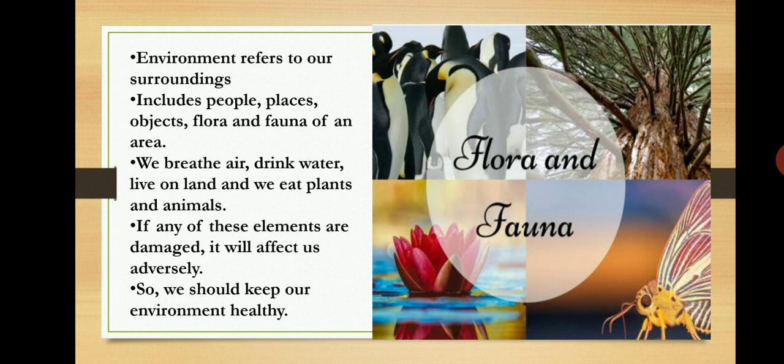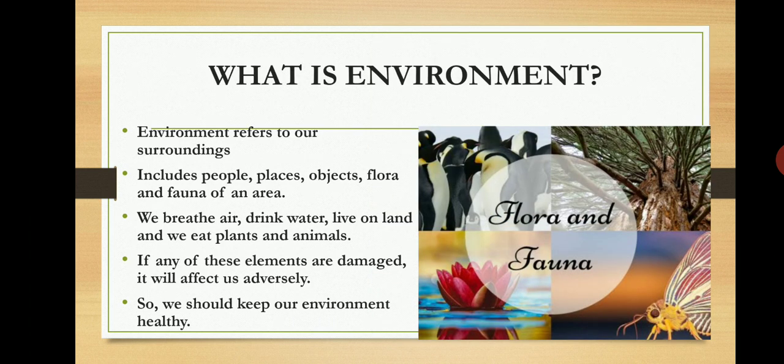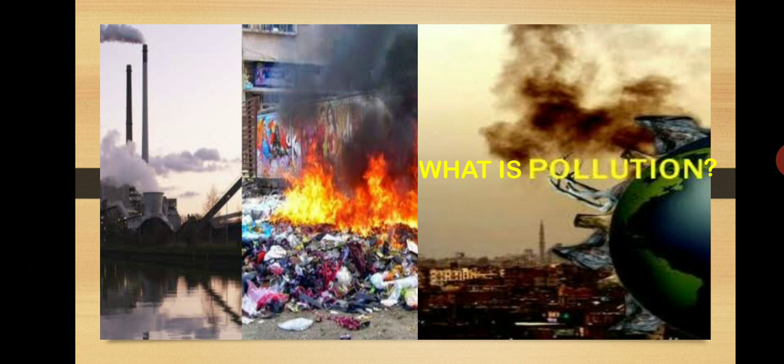Okay, so why should we keep our environment healthy? Because if we do not take care of the air that we breathe, the water that we drink, the land that we live on, and the plants and animals that we eat, all this will also affect us badly. So it is important that we keep our environment healthy. Now, what makes our environment unhealthy? I have already explained this, go through it again. How do we make our environment bad? How do we damage our environment? We damage it through pollution.